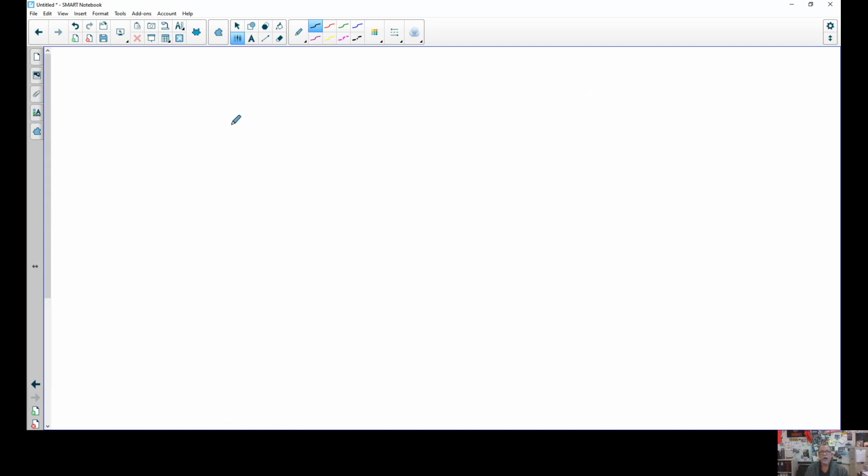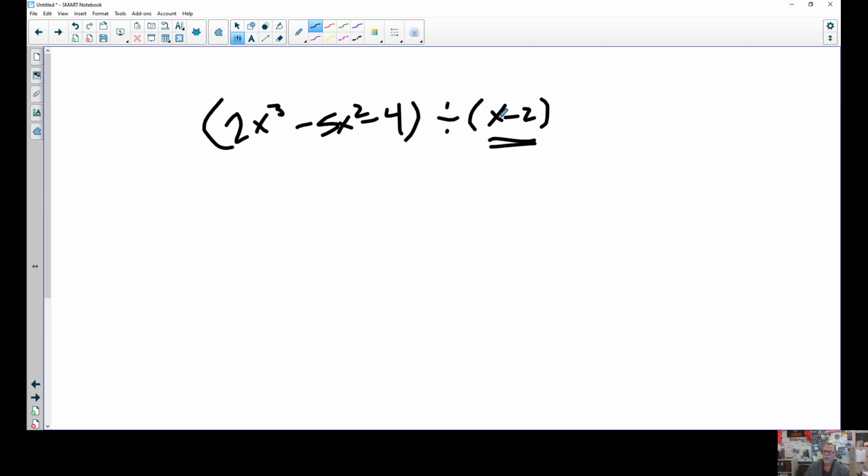If we go back to this one where I have 2x cubed minus 5x squared minus 4 divided by x minus 2. Again, my divisor is a nice binomial with 1 in front of the x and plus or minus a constant. So I can take my coefficients here. I can do synthetic division. 2 is for the x cubed. X squared has a -5. X to the 0 isn't here, so I have to put a 0 in there. Just like we did in the long division, we have to do it here. Otherwise, everything will get messed up. And then we have a -4 for the x to the 0.